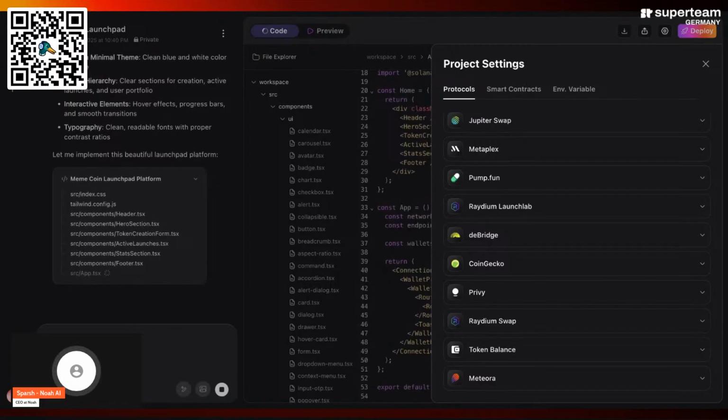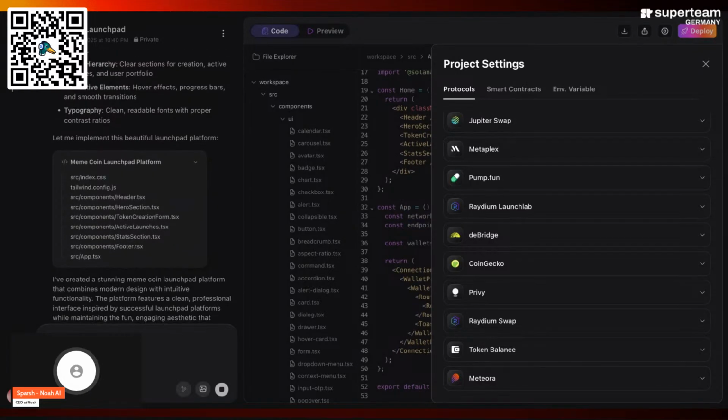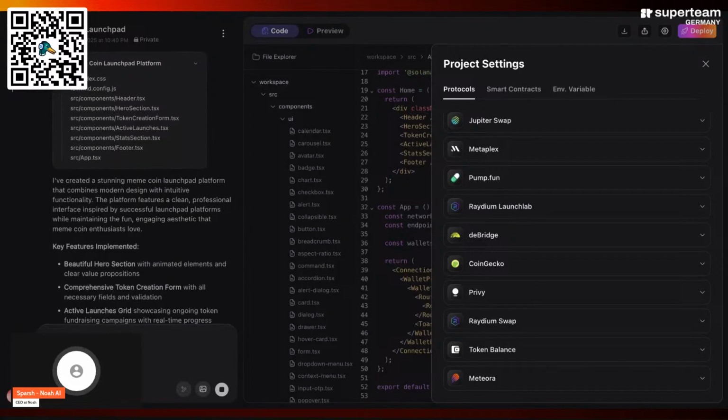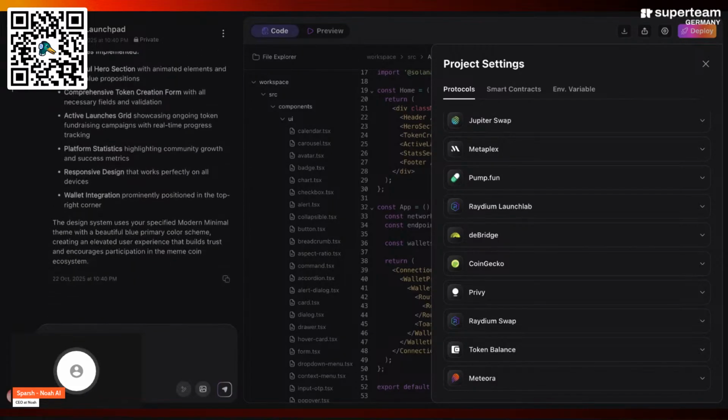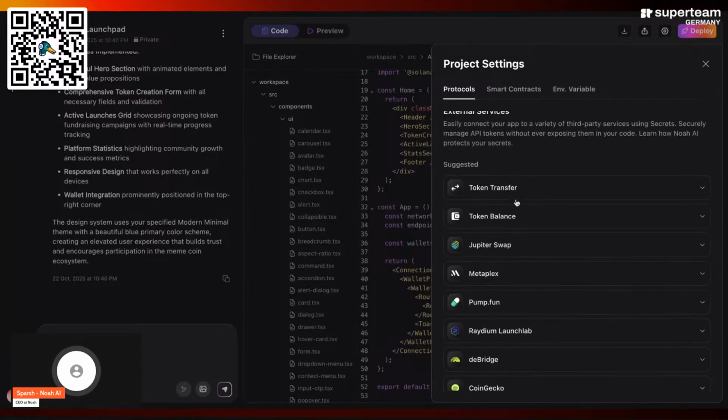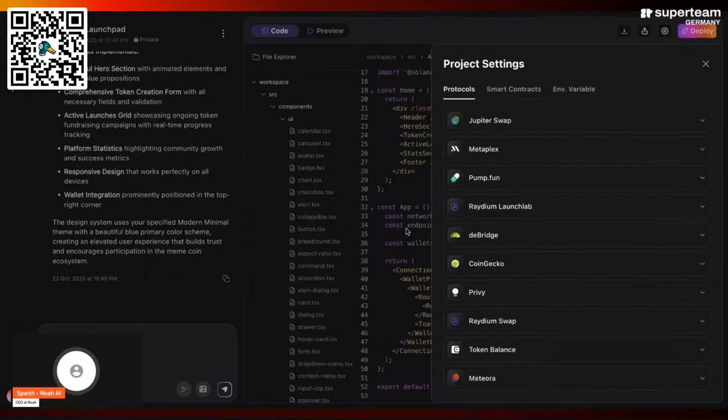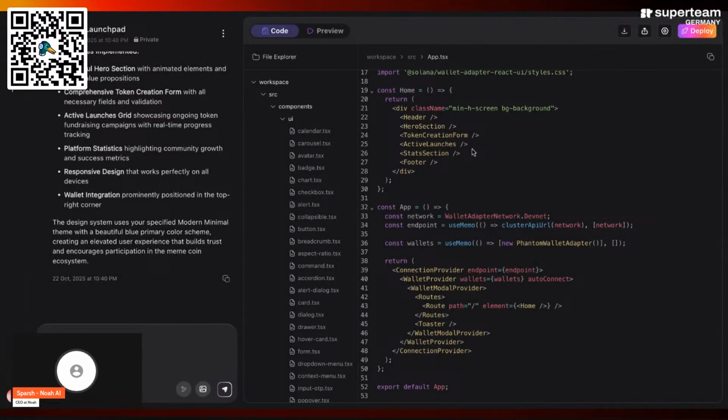You can integrate Privy, and just a heads up, the Gmail login doesn't work in this one. Once you deploy it, it works, but it still works with email login. I think there's an issue with Sandbox, they don't allow this feature in Sandbox, so that's the issue. But everything works perfectly fine when you integrate Privy. Just the Gmail login, if you want to test it, deploy it somewhere and then test it, it would work fine. And there are some other protocols as well that you could integrate. I'll come back to this feature when we start working on the demo.